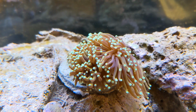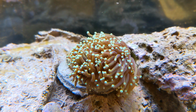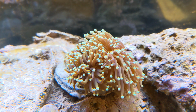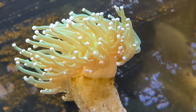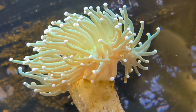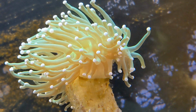This Indonesian gold torch isn't nearly as stunning as it could be under heavy blue spectrum, but even under T5s it makes an impact. The trade-off is that they grow corals like crazy, and that's a trade that we'll always make. Another coral like that is this cotton candy torch. While cool looking under T5s, under a heavier blue spectrum it has two completely different colored tips. It makes me really wonder, before blue spectrum was the norm in the hobby, how many corals like this went by completely unnoticed.